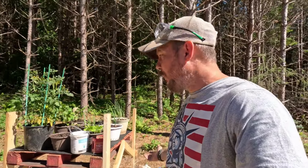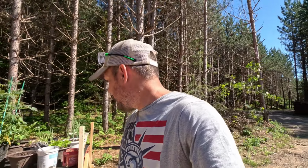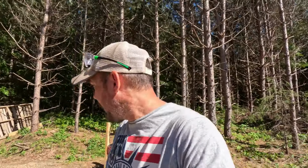But yeah, I think the table turned out well. It is movable, so we can move it anywhere on the property that we need to. Maybe I should add a trailer hitch to this thing. We can just tow it around if we want to. That'd be cool. But yeah, so I really enjoyed building this thing just to open up our area over here a little bit more.